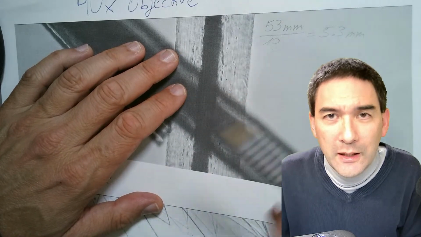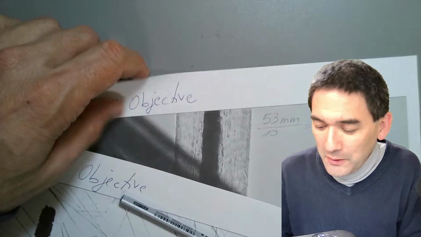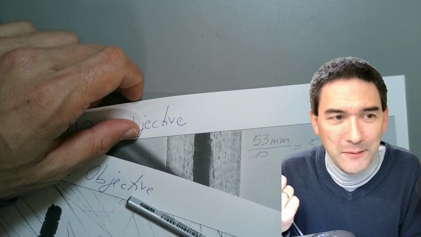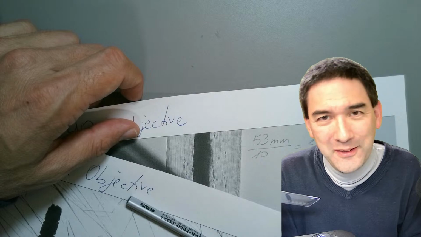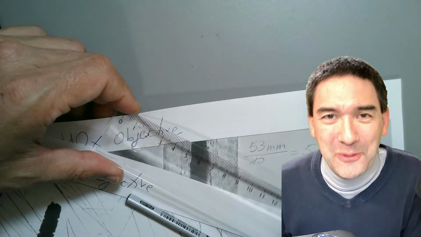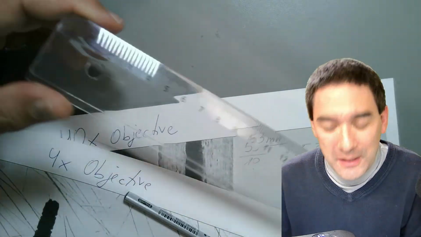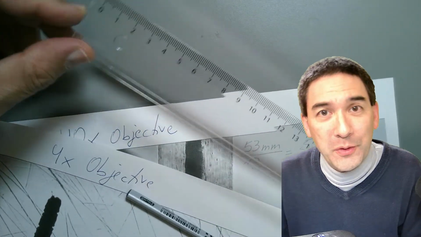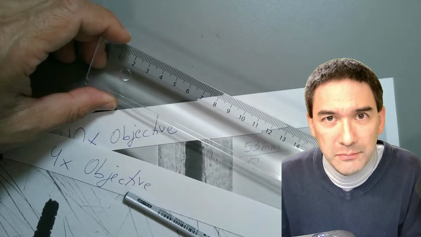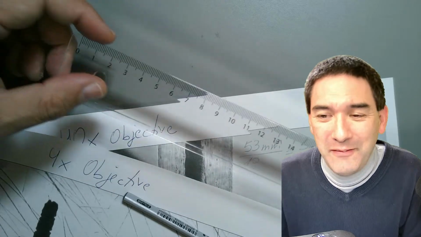And I was able to calculate that without using a micrometer slide, but simply by using a regular ruler, which everyone has, and a little bit of math. If this was a little too fast for you, don't worry. The video will be available online afterwards, and you can always watch it again. I'm using the same technique with my students in school, because you can measure out pretty much everything using just standard, readily available equipment.